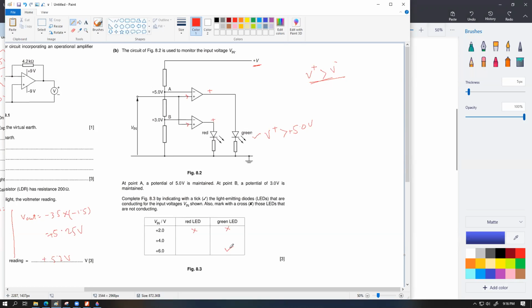And if you look for the red LED here, this is plus 3, which means the red LED will glow, let me write over here, only when the V plus is bigger than plus 3.0 volt. এখানে plus 3.0 volt এর চেয়ে বড় ভ্যালু আছে দুইটা, plus 4 and plus 6. So red will glow for both of these. So essentially এখানে একটা ক্রস হবে। এই হচ্ছে তোমার ফুল টেবিল। Logically, you just have to fill this up by calculating one after another, and you should be filling up this table and get 3 marks out of it. এটা কেন এরকম হয়েছে, কি লজিক খাটা এটা করতে হচ্ছে, তোমাকে এখানে কিছু রিজন স্টেট করতে হবে না। This is just a checking that whether you understand how the op-amp works or not.